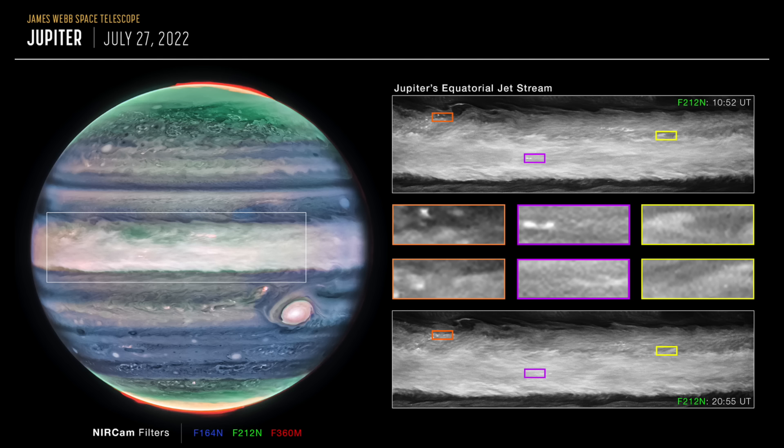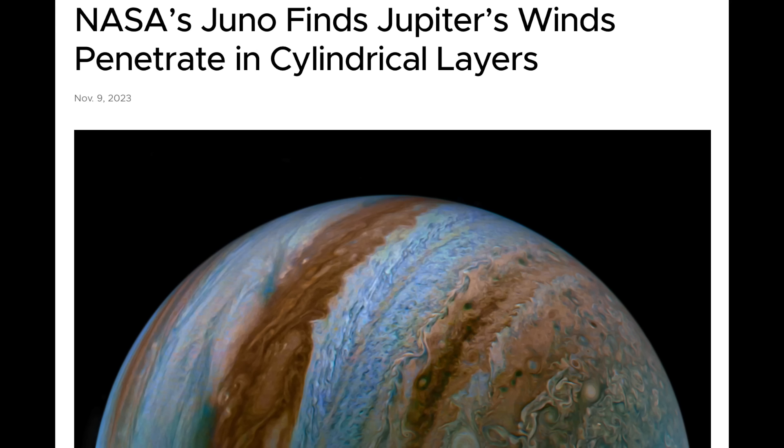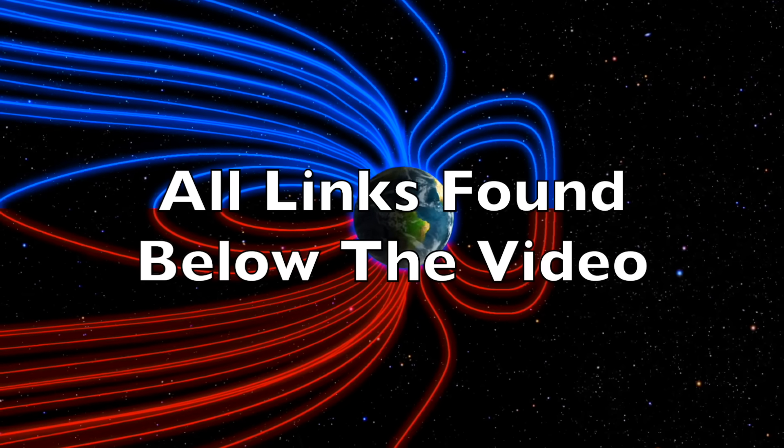It took James Webb from Earth's orbit to detect it, while Juno is out there in the orbit of Jupiter — I don't think so. This story from Juno tells us that the upper-level jets at Jupiter weren't missed before; they are new, and part of the ongoing solar system shift. We greatly appreciate your support. Eyes on the solar wind the next two days.